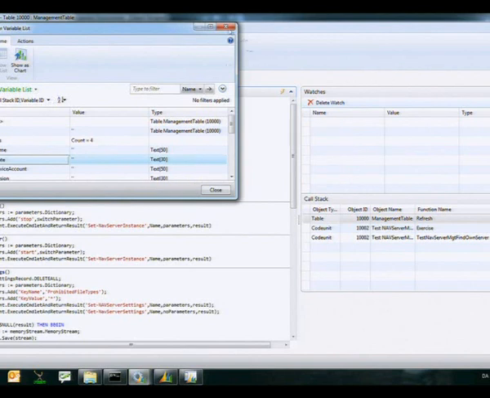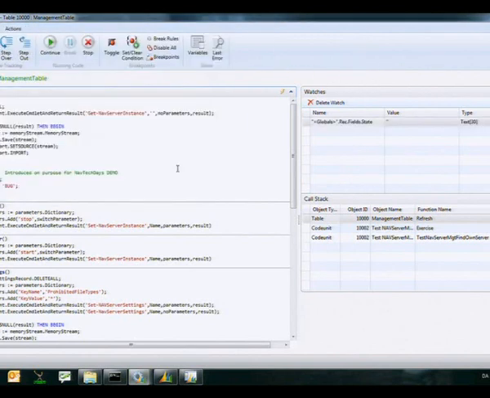Which is currently empty. Still empty. There we go. So lo and behold, now when you run, that's the buggy line of code.